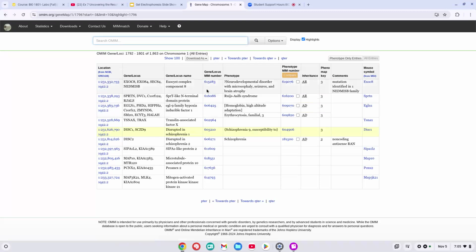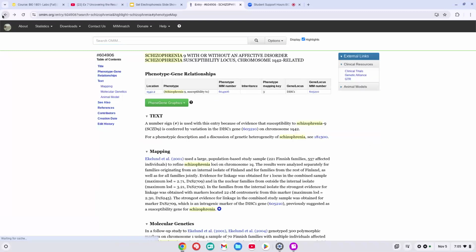And this is the one we're looking at. And the different forms of it that can impact, and where that gene was first isolated from, and that phenotype mapping key. And again, that inheritance here is not as common.